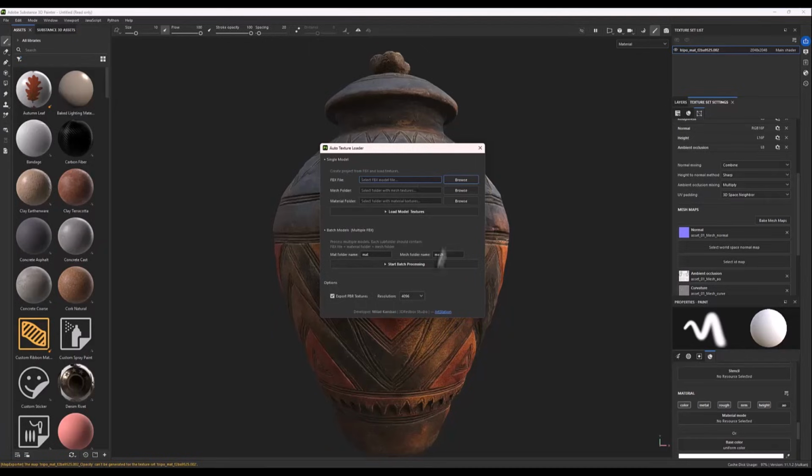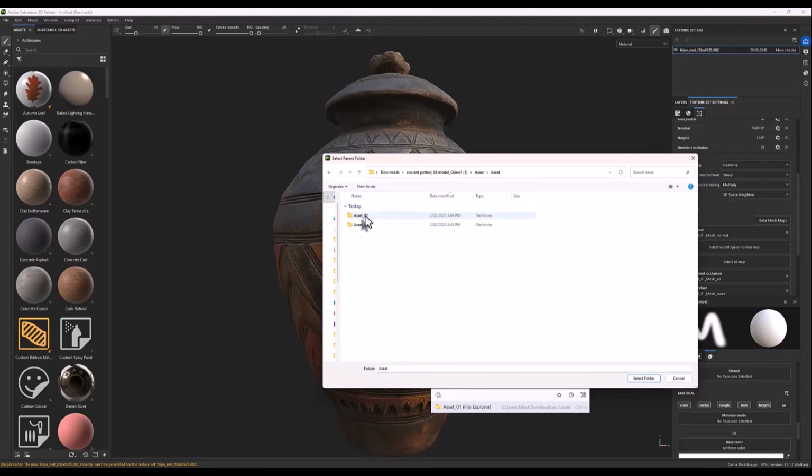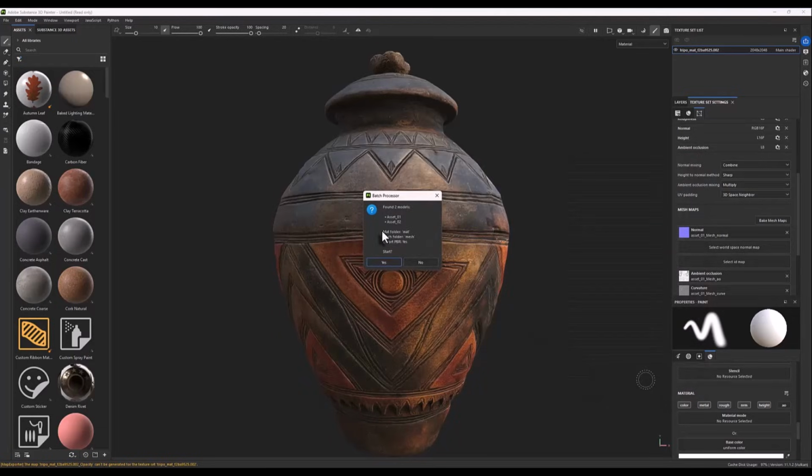We go to the Start Processing section. In the Start Processing section, it says just give me the folder that these models, these assets, are inside. I say this is our parent folder, we give it to it, and it detects those folders itself, saying in this folder there are some other folders with names like Asset 01, 02. It detects its subfolders.